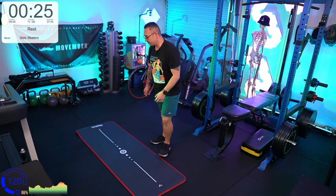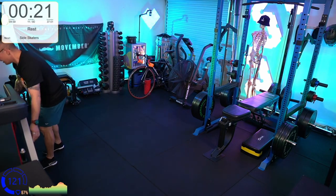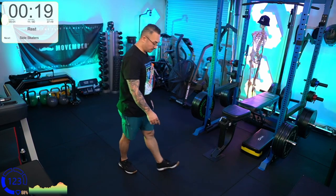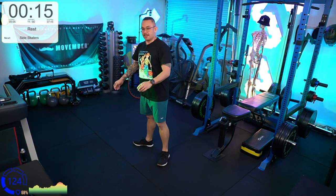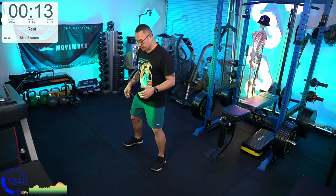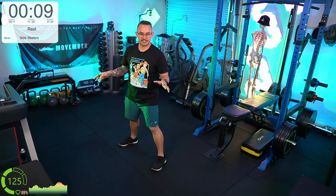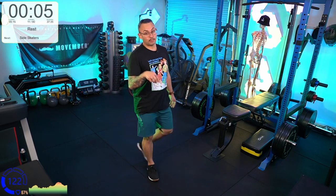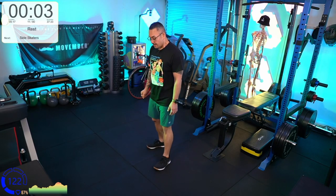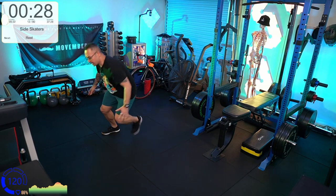All right, side skaters. Now, if there's one movement today that you're gonna feel tomorrow, it's your side skaters. And I'm not even sorry about that, because the glute meds, the muscles that we're using in our side skaters, are super important for stability. One of my clients is coming in today. He needs a lot more of the right hand glute med, so we're gonna work on that.